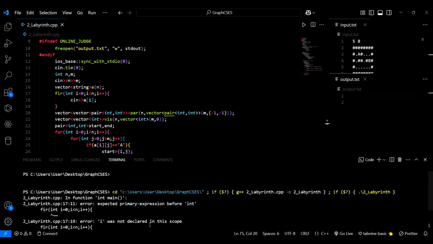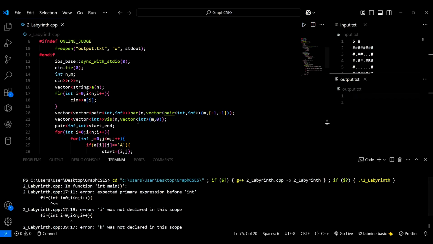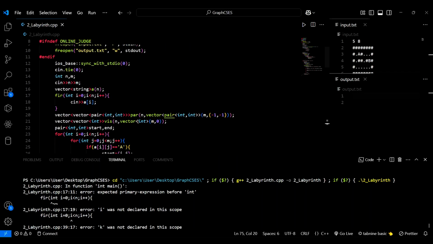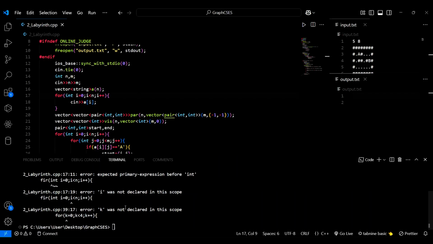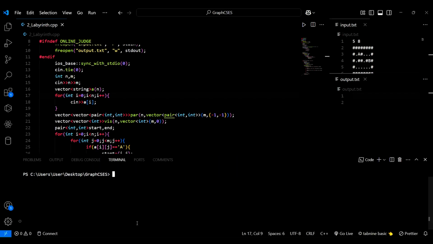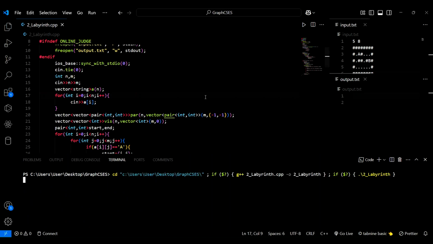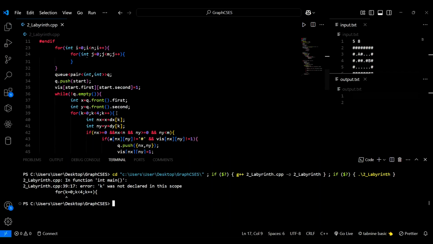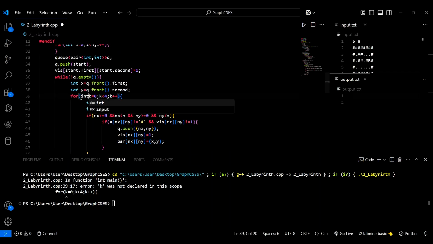There's a mistake in line 17. Yes, it has to be 4. Perfect. Let's try it again. We forgot int. Yes. Perfect. Let's try it again.